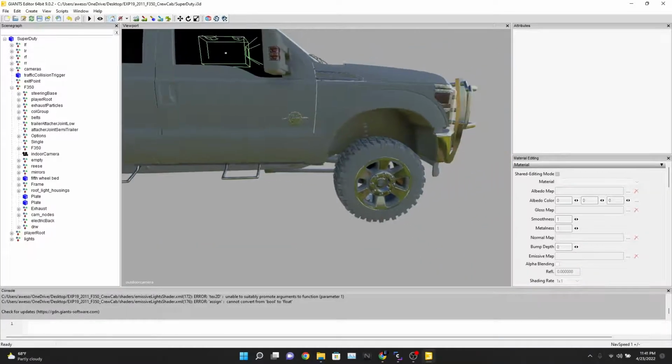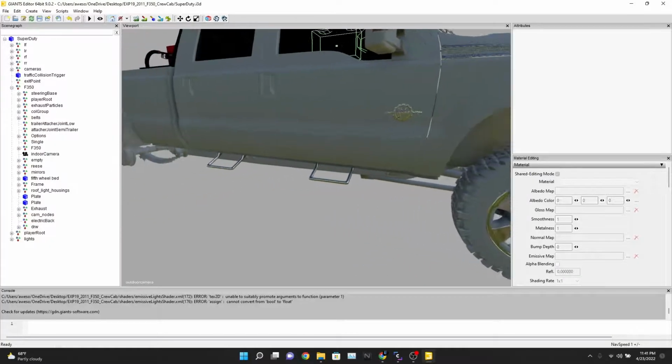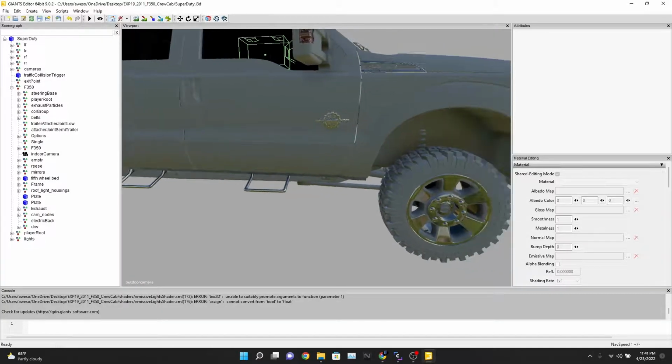But then I would also use the scroll wheel to go in and go out. And I'm going to tell you, it would take me sometimes an hour to do a wheel swap doing it that way. And it was a total pain in the butt.